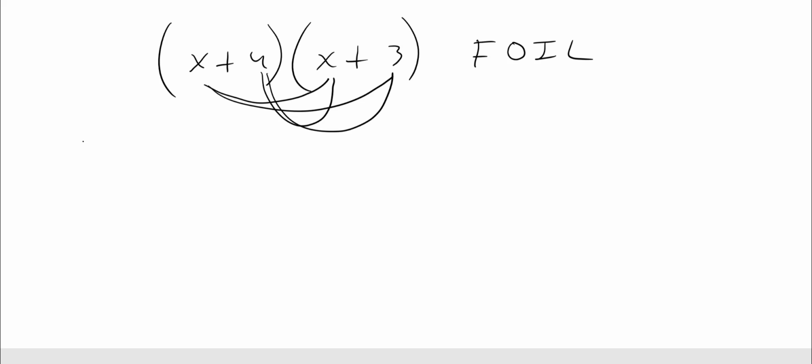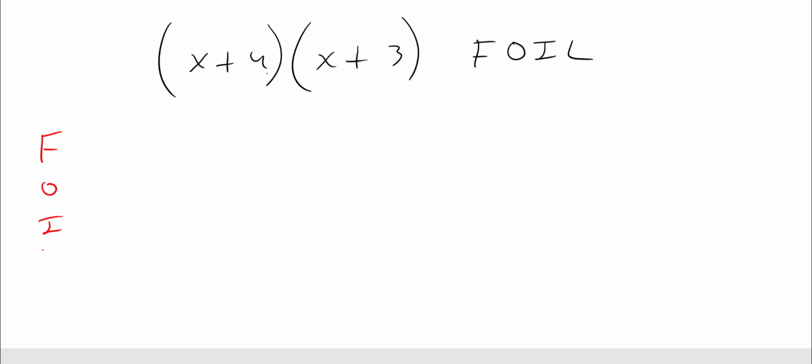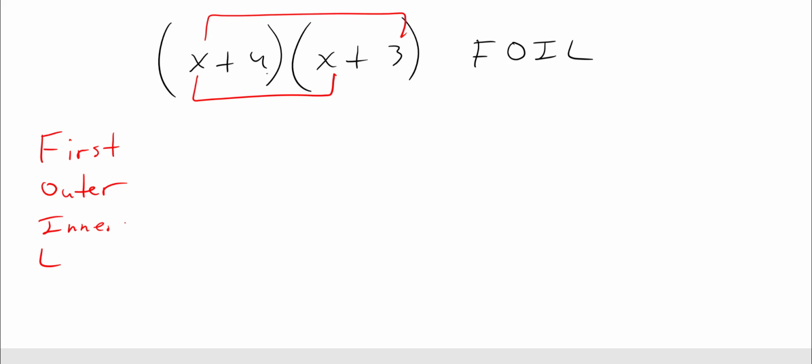Let me erase this stuff below here. The only thing, which is very helpful, is what FOIL stands for. F-O-I-L. F stands for first term. So this is your first term in each one, right? First term in the first set of parentheses, first term in the second set of parentheses. Outer, O-U-T-E-R, is the outside terms. So that's multiplying those together. And then you have inner. I'm going to put this in a different color now. Inner is the inside terms.